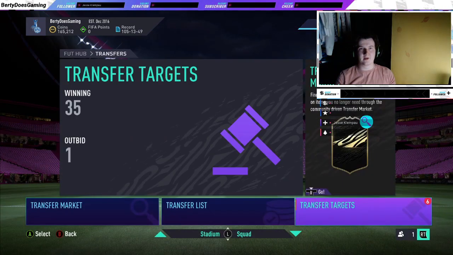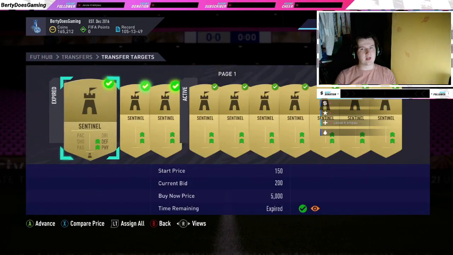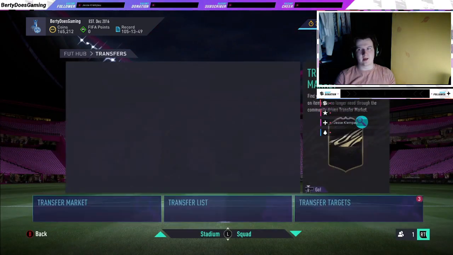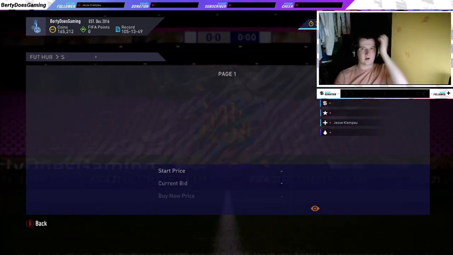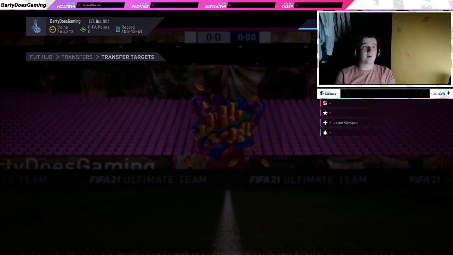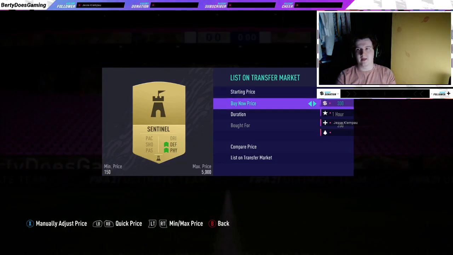We then have our transfer targets coming through in the meantime. So we bid on a bunch of Sentinels, they were going for about 20 minutes, so there's quite a few to go there. But in the meantime, we can have a look at exactly what's gone on here. So we've won 3 so far. We got outbid on a few, but like I said, you're going to get outbid on a few. It's okay. That doesn't matter.